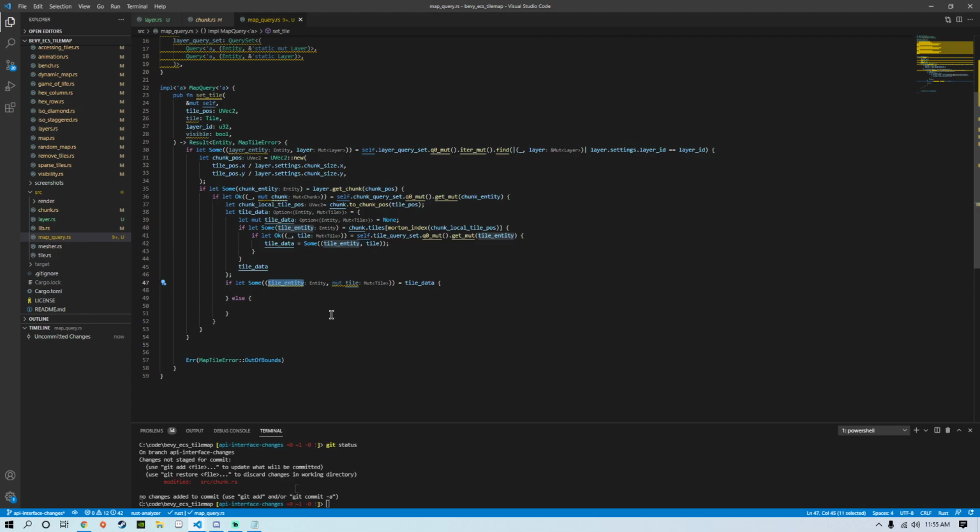Maybe we can just return the tile data. Maybe we want it in the future, though. So we'll just leave it for right now. And then we want to spread the tile in here like this.